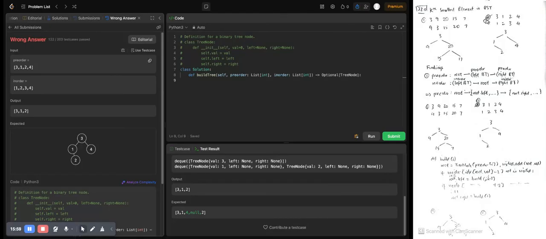Yeah, I think it makes sense to build the left subtree first. But how am I going to do that?